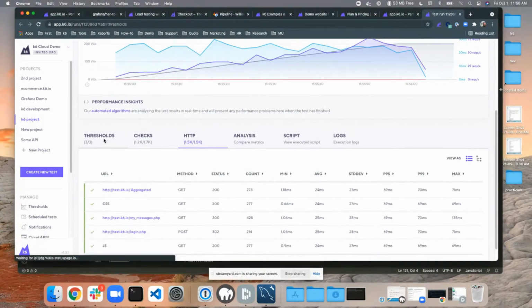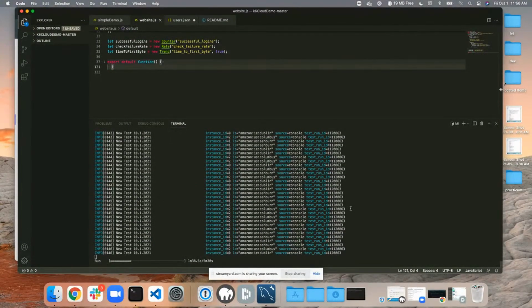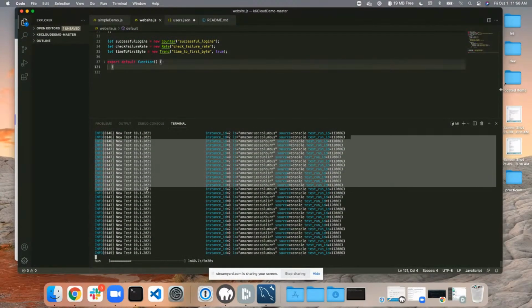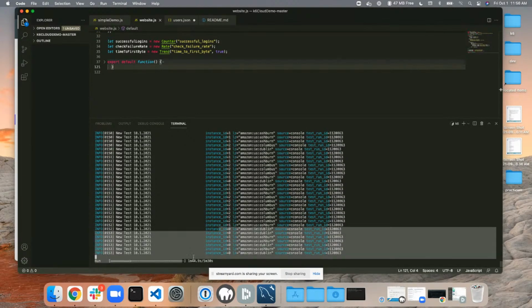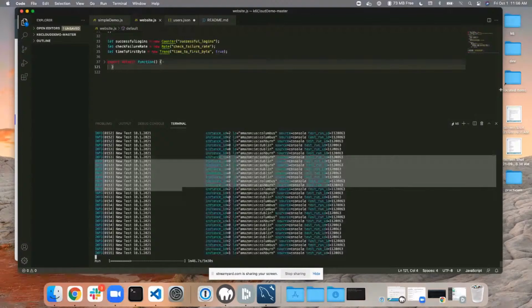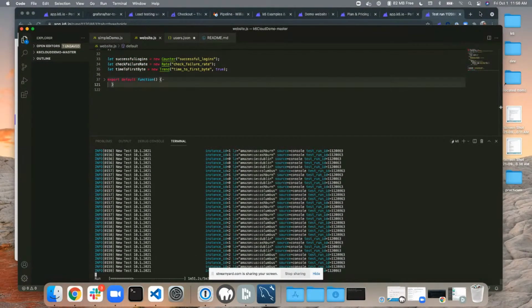So I have 3 thresholds behind my test. My test is continuing to run. Everything looks good for now. So maybe you want to come back to the terminal. I see that my console log of the note is console logging, and this can get a little noisy. And we also see our test running in real time, so everything's working as it should. None of my thresholds have been exceeded to the point of failure yet.